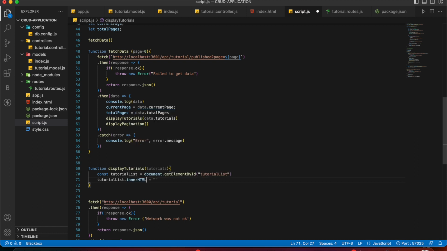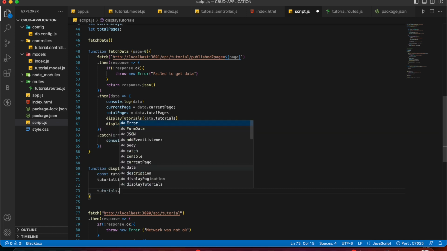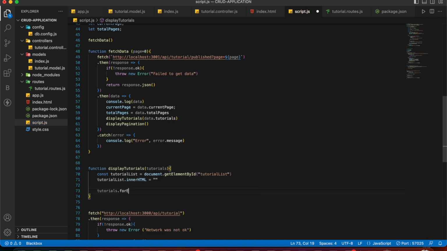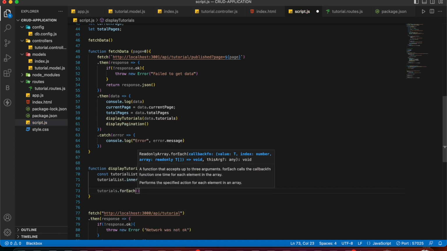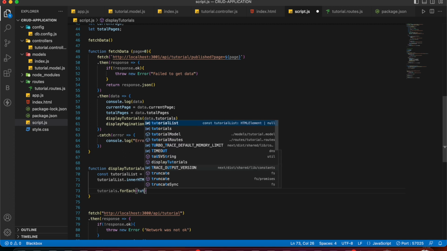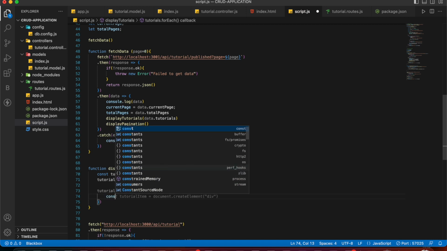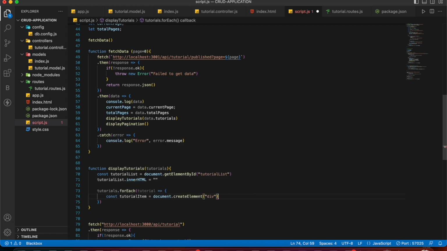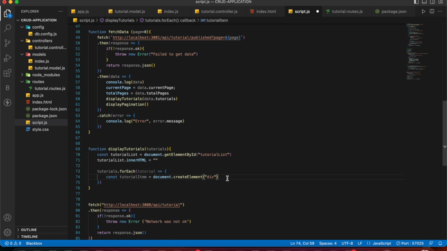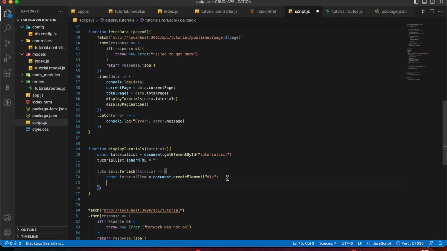So inner.html is equals to empty string, and now for each tutorial we are going to loop all of them and make some elements here. So that tutorials dot for each, and inside that we are going to write tutorial, and then we are going to define the function that const tutorial item is equals to document.create element div, and then we are going to give a class to this element.